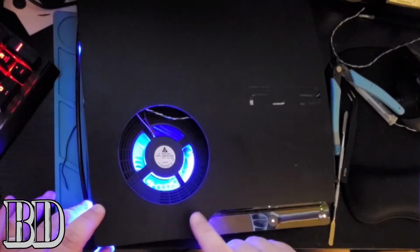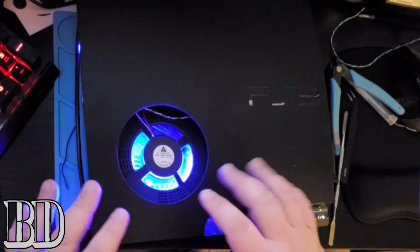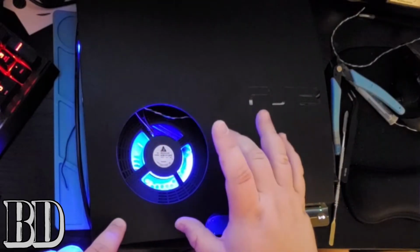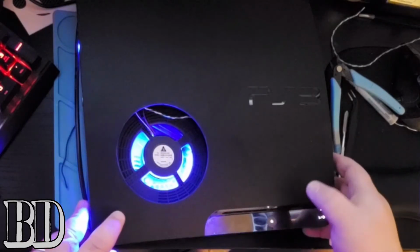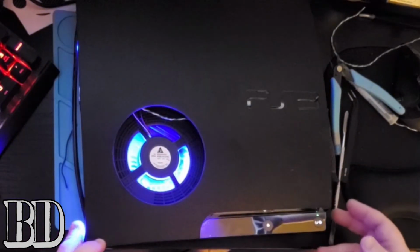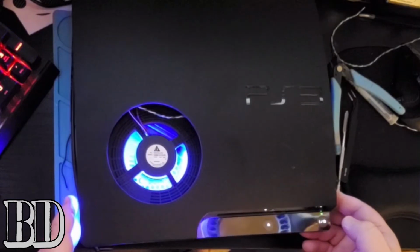So once the cover's on like this, it blocks out a lot of this extra light and really only lets it come out of the vents and the ports around here so that this window here just kind of highlights the fan light, which is what I want. And then of course we got a little bit of blue right here on this bar, which is also cool. Oh, and I just realized I forgot to change the power light. The regular power light is green, and I want to swap that over to blue as well.